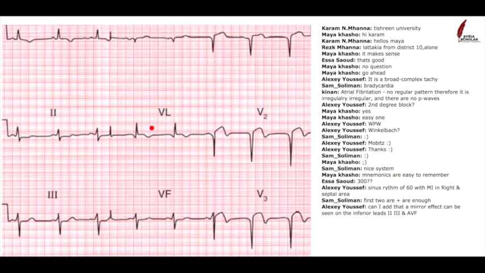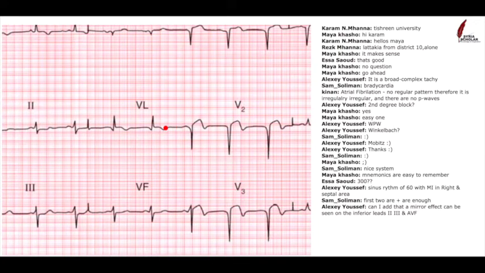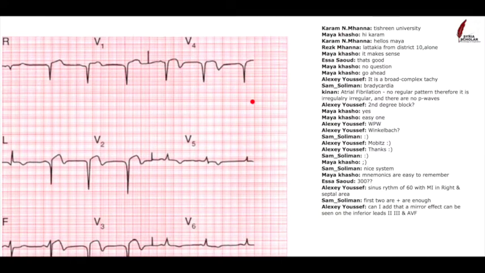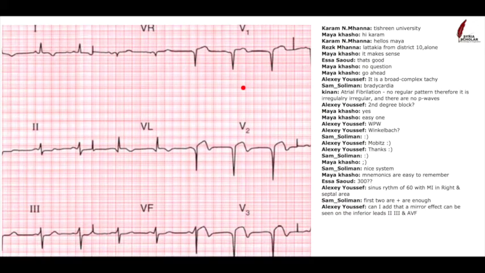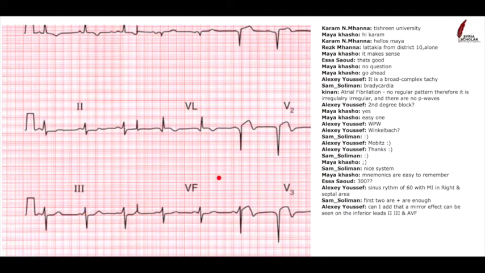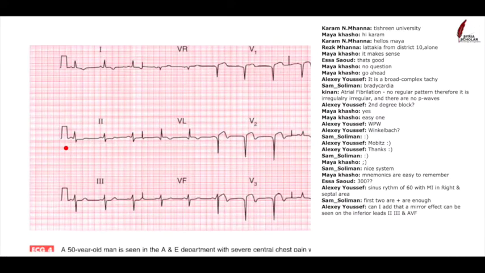You can sometimes get something called reciprocal change, which means that when you have ST segment elevation in these leads, you can have ST segment depression in opposite leads. And the reason that happens, remember we talked about where the leads are looking? They're looking at the same pathology from a different angle. And that's why you get different pictures. We'll actually see a much nicer example of that in a minute.